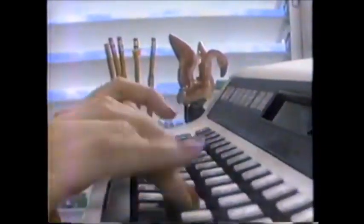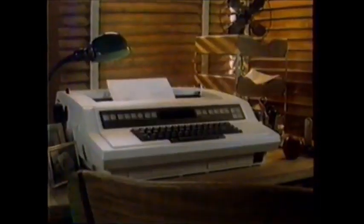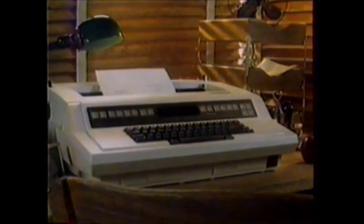Dear Xerox, I want to thank the Memory Writer for making my job a pleasure. Everything I type looks like $1 million. The secretary who sits next to me will have to get her own. I don't like to share it that way. These are actual letters from secretaries all over the country. It's cut my workload in half and doubled my productivity. When we have to use another machine, it's like going from a Rolls Royce to a mule. And that's why no electronic typewriter sells better than the Memory Writer. Part of Team Xerox.